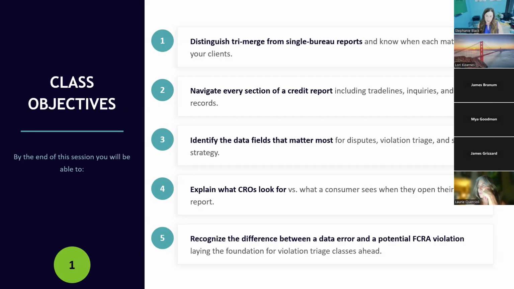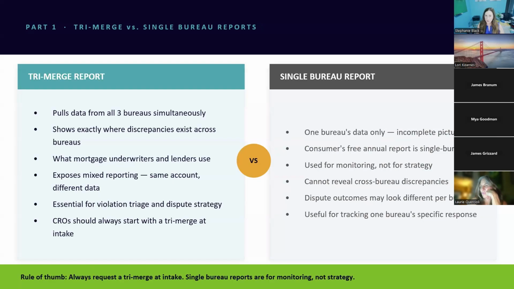We're not going to dive into any type of FCRA violations today, but this again is a foundational class so that we're going to set it up for the more advanced classes that come with FCRA, but we're going to start understanding just some concepts from the beginning. We're also going to recognize the difference between a data error and a potential FCRA violation. That's a huge distinction and one that you'll be able to clearly understand, hopefully, after today.